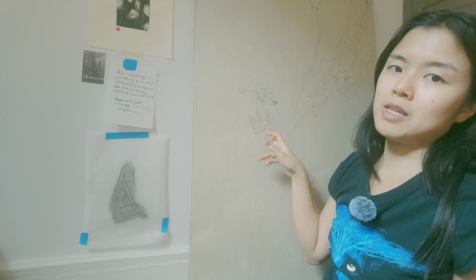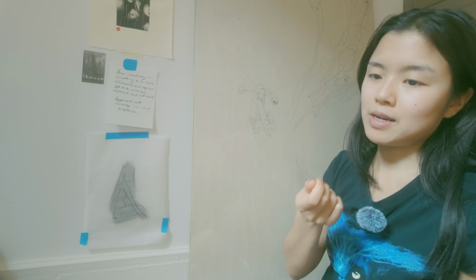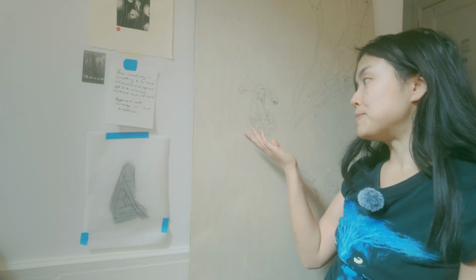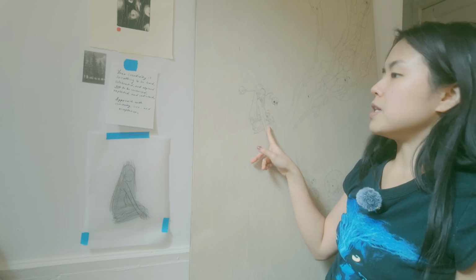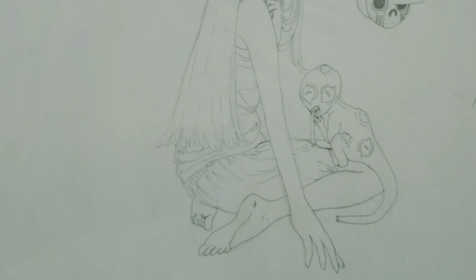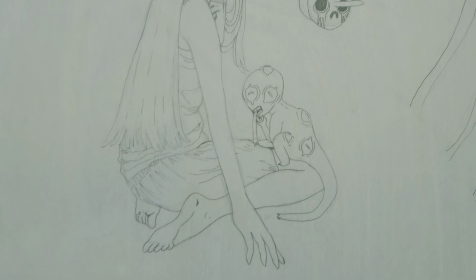And then this little lizard dude's kind of like my anxiety. And if anyone knows me, they know that when I'm anxious, I bite the skin around my fingers. It used to be nail biting and I upgraded to skin. When I'm feeling very anxious about being perceived or what people perceive about me. So he has a bunch of eyes looking out all over around him. And he kind of bit off his own tail.